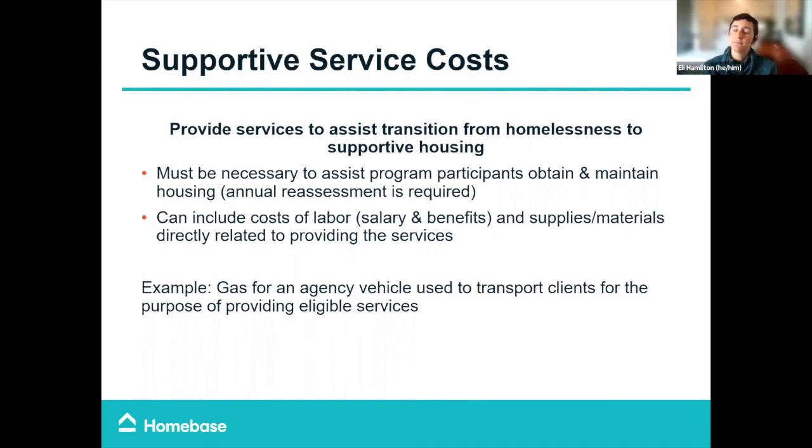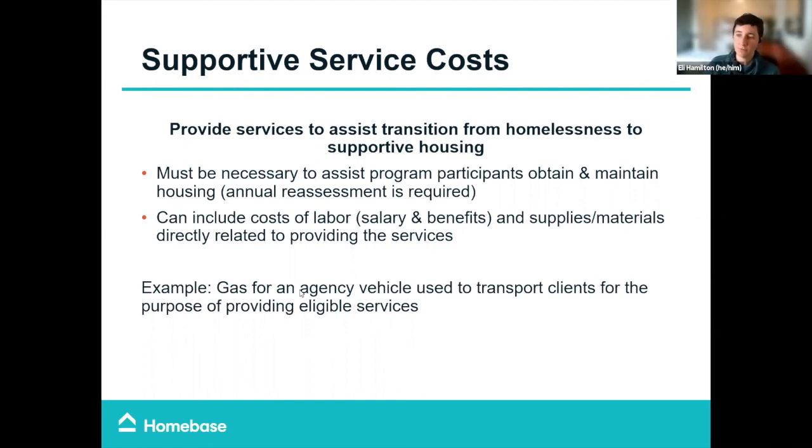For all of these budget line items, but particularly relevant for supportive services, a lot of times your supportive services costs are going to be staff costs. They're going to be salary costs, and also supplies and materials that your staff are using to conduct those activities.